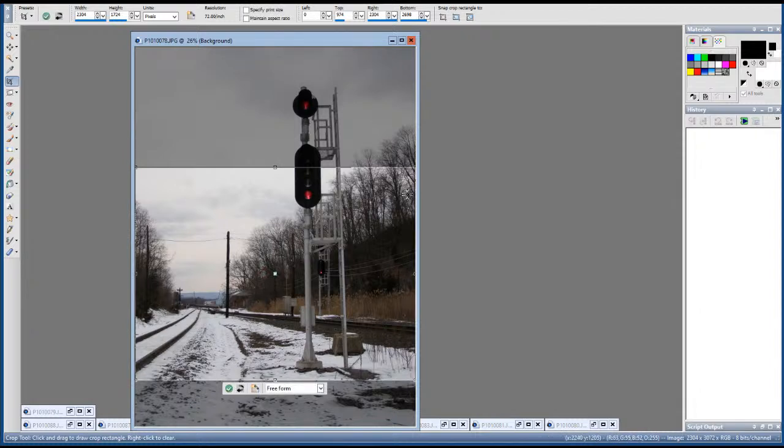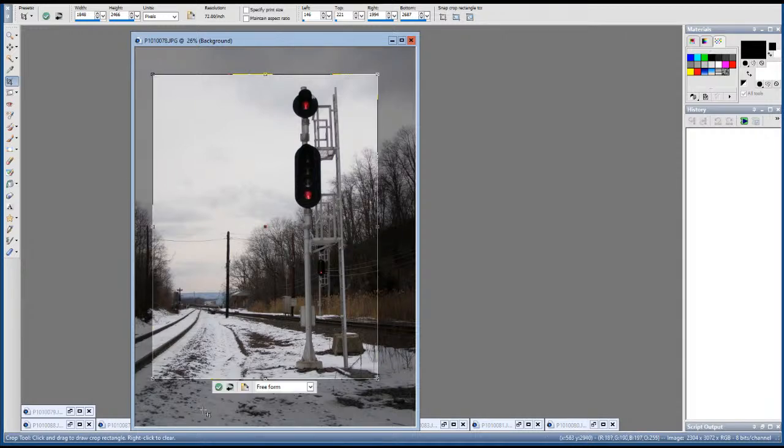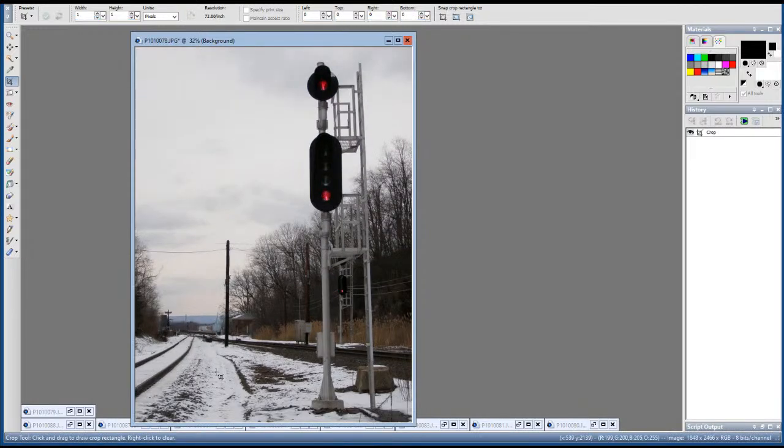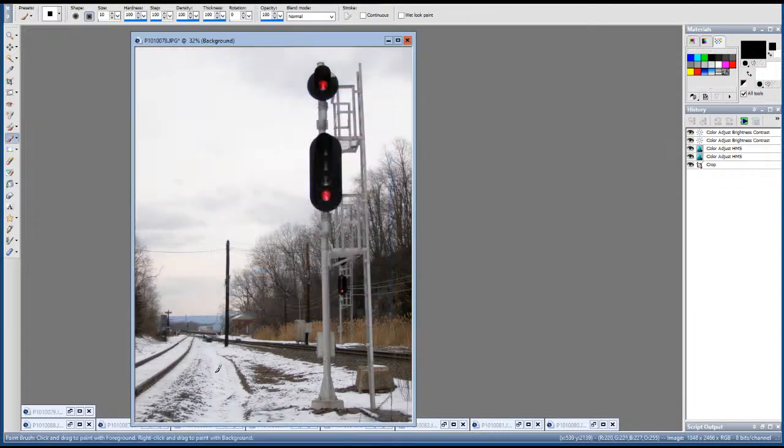And here we have the 4W mast. I don't know what this would have had before this was re-signaled. If it would have had searchlights, like small target searchlights, which were present at CP 187 on the Boston line, or if you would have had target signals. I'm betting it's searchlights. Everywhere except SK had searchlights.